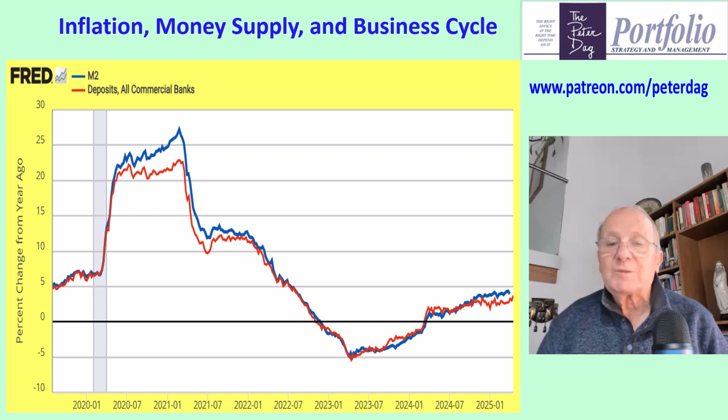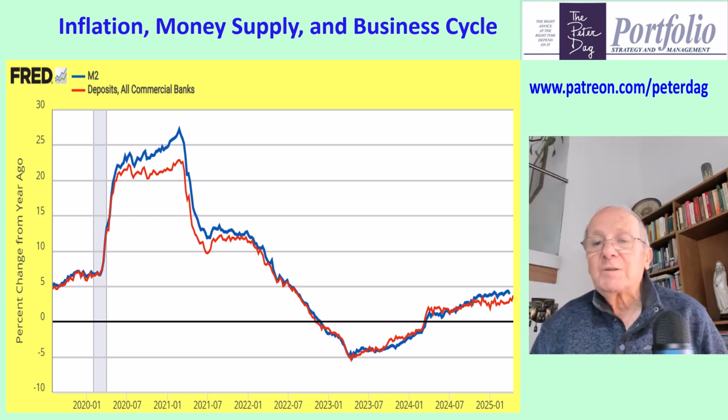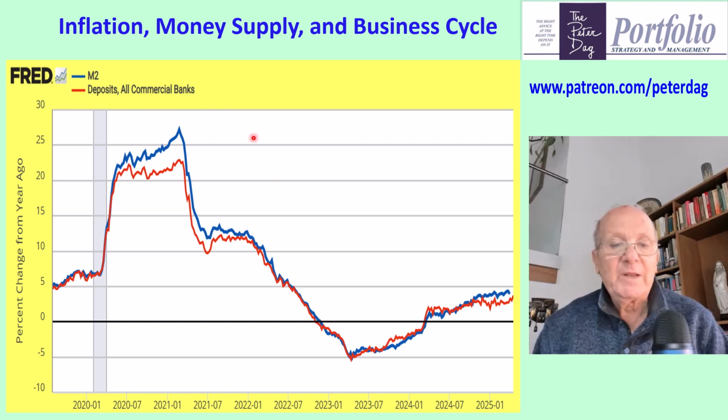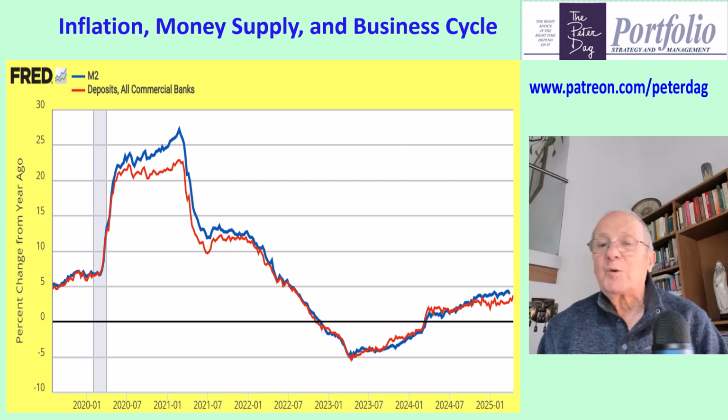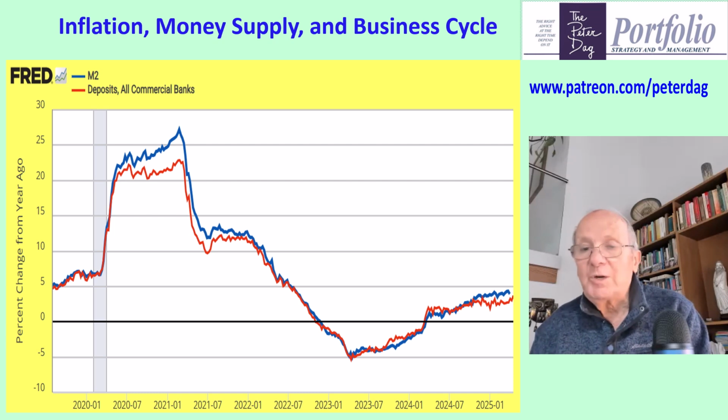So the growth of the money supply has been improving, going up, which means there is more liquidity in the economy. But it's not growing fast enough to create inflation. In fact, if anything, the growth of the money supply is slow enough to take inflation down. See, inflation came in early 2020 because money was growing at 25%, but now it's growing at less than 4%. So if anything, inflation is coming down because there is slower growth of money in circulation, and inflation will continue to come down.